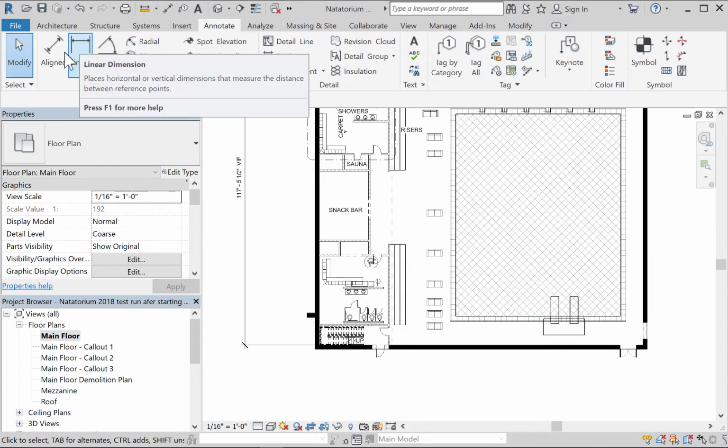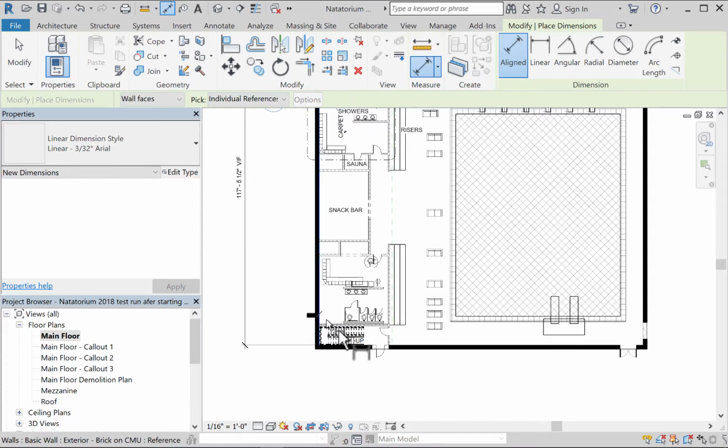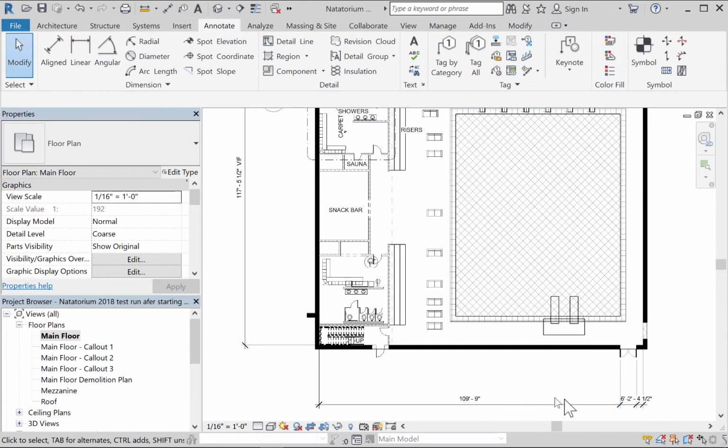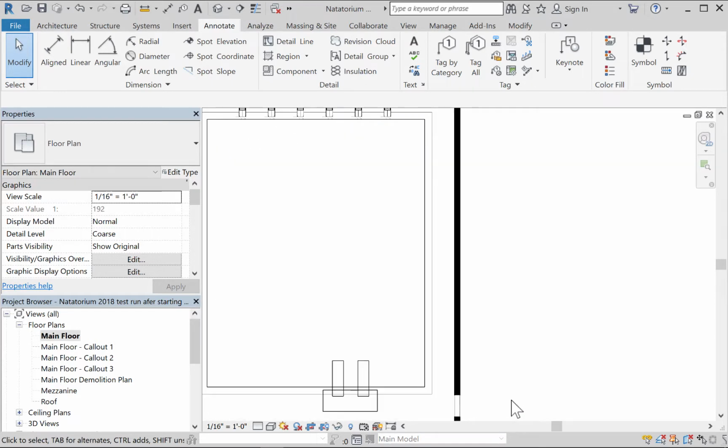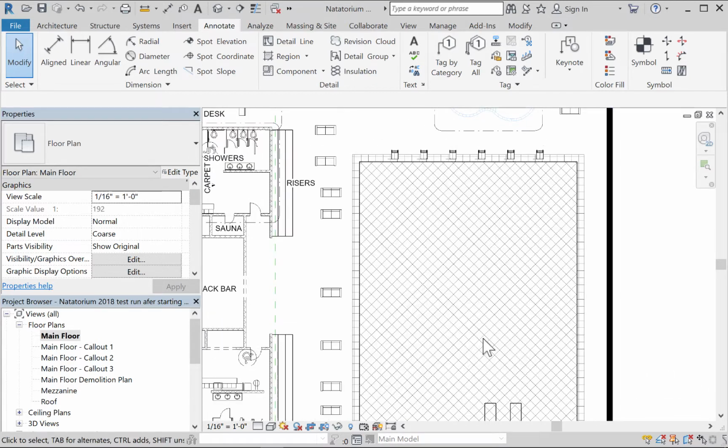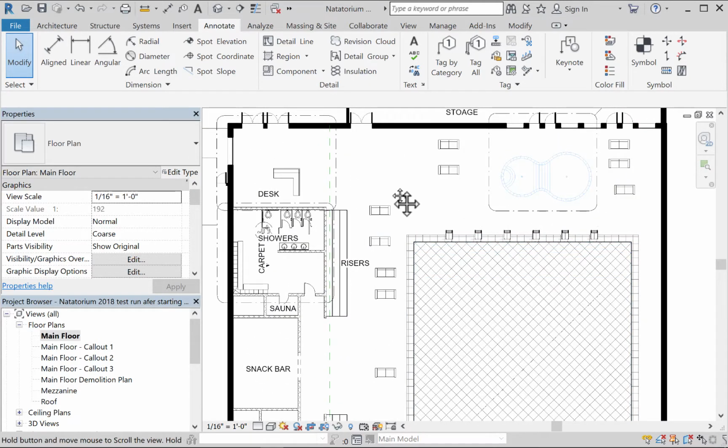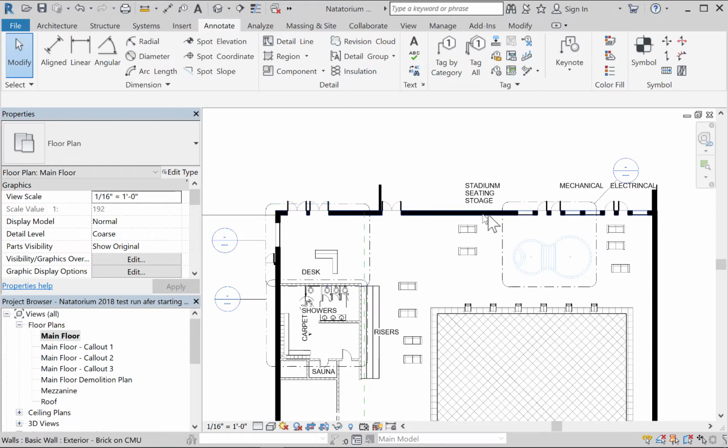Same with down here. When I have a masonry project, I usually dimension the face of the existing openings, okay, and then the face of the wall. That's just the way you dimension masonry. Again, you'll want to double click on each of these dimensions and put in VIF. In this case, the vertical wall, there's nothing on it, so I don't need to do it. But I would also put in existing dimensions for all of these openings. These are all existing, so I would come in and use my aligned tool.